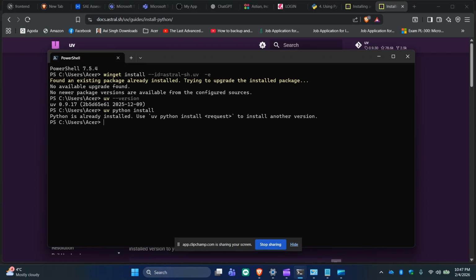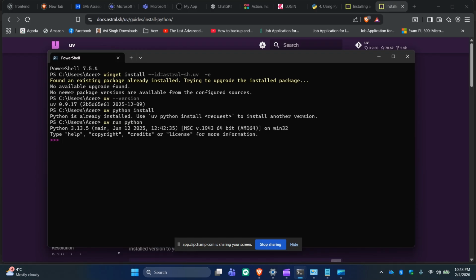In our case, we can see that we already have Python installed. Yeah, I did have everything installed before. I didn't want to mess up this demo. Okay, so now how do you run Python? It's very simple. You do uv run python and you're running Python. If it is your first time using Python, it seems quite easy to install, right?